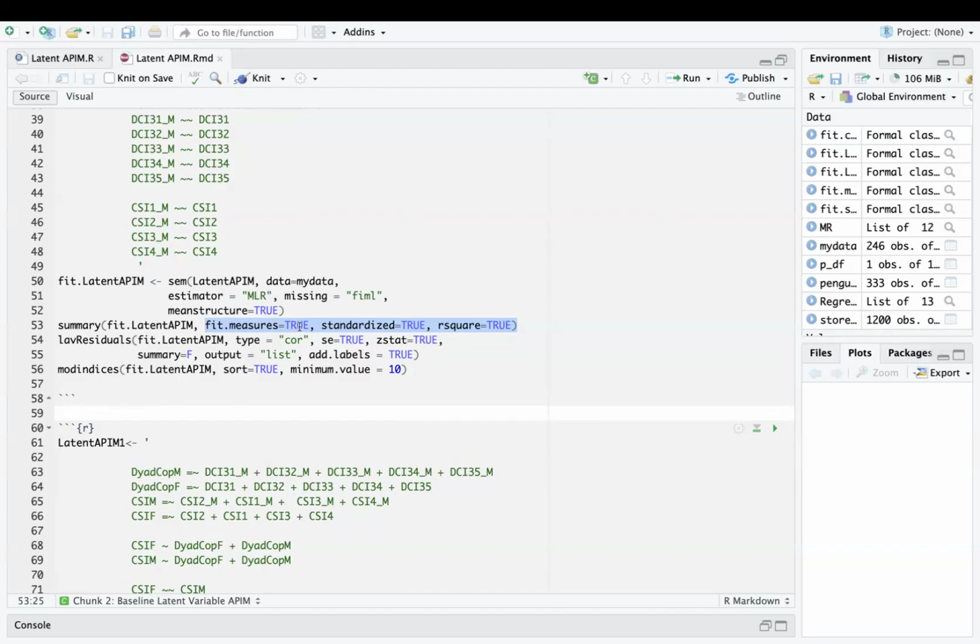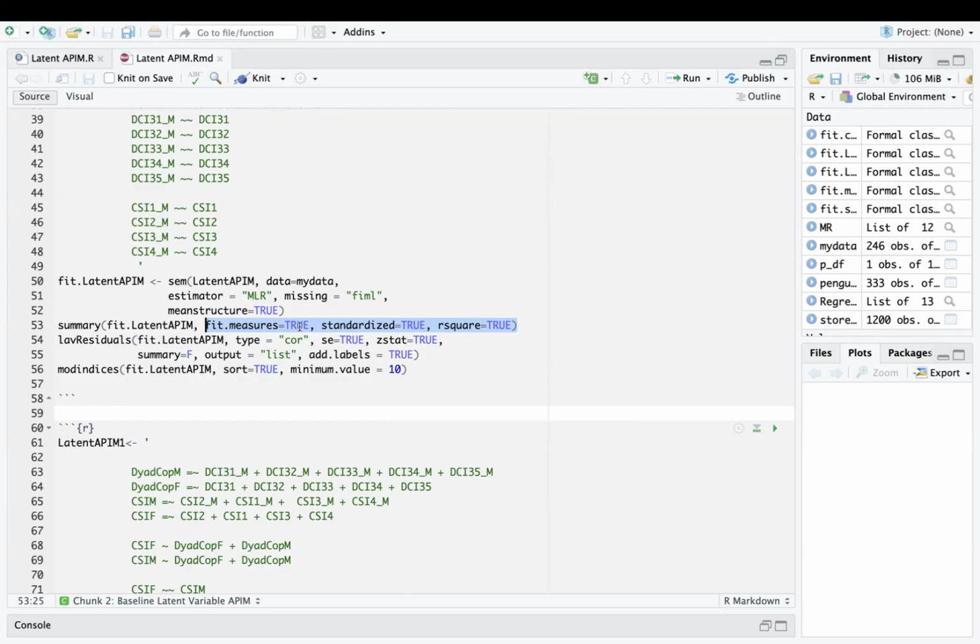If you have a good model, let's say a CFI of 0.99, and you remove a path that really shouldn't be removed, your CFI is going to go down to 0.94. And there's a substantial change where you say, "Whoops, that's probably not a good thing." But if it's a significant path that's more nuanced, perhaps the regression coefficient is p equals 0.04, your CFI might not always pick up that difference.